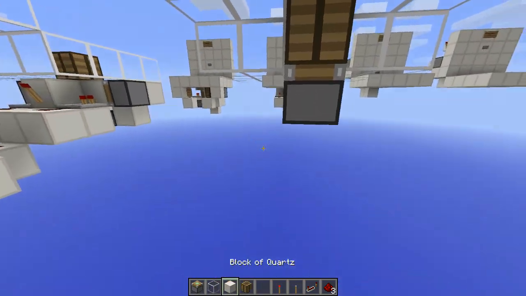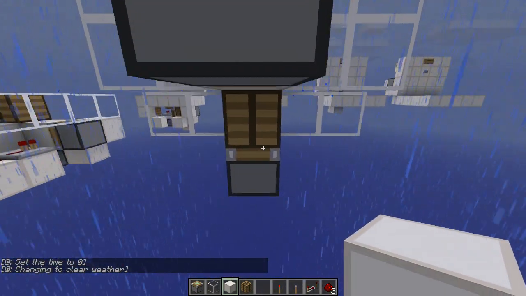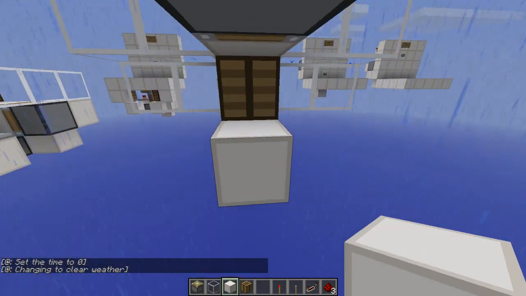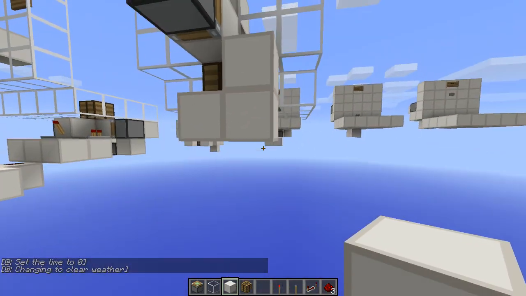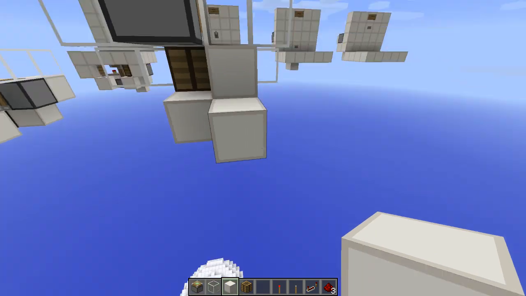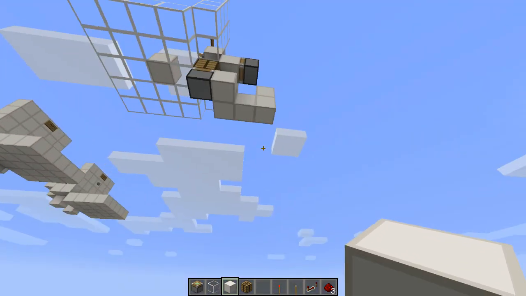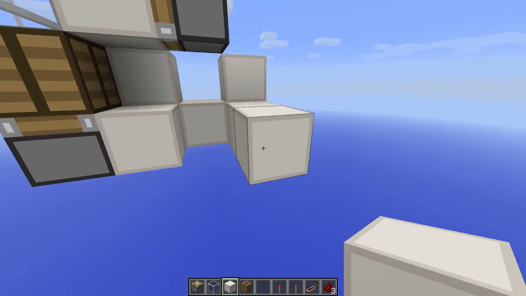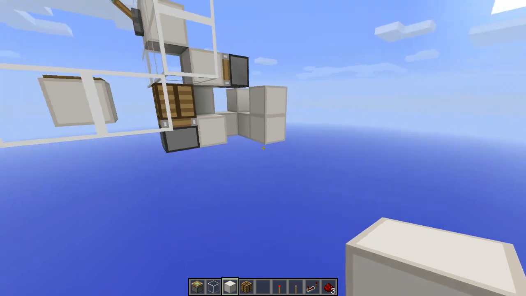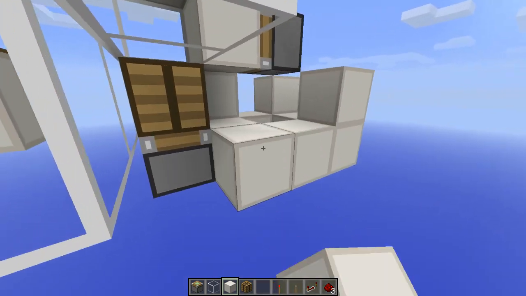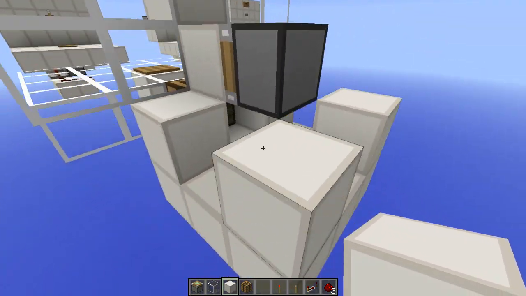Next, you want to put a block. Gotta love the rain. Does it every time. You want to put a block in front of that piston. Go out 1 and up. Then keep going into this little square. Out 1 or out 2 and then up. Oh, not good. And then go out 2 and up. Man, I keep falling. Out 2 and then up. Then you get this little sort of tower looking design.